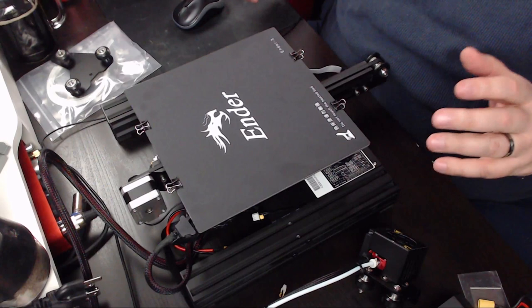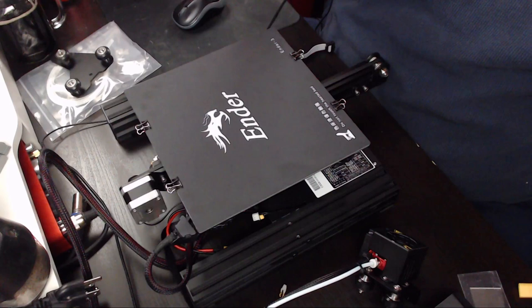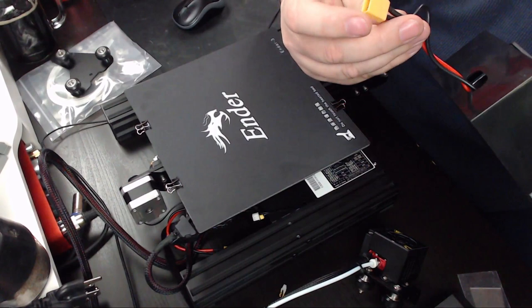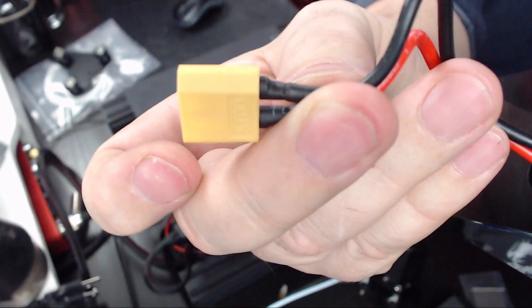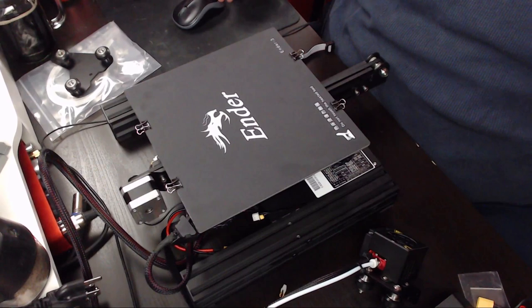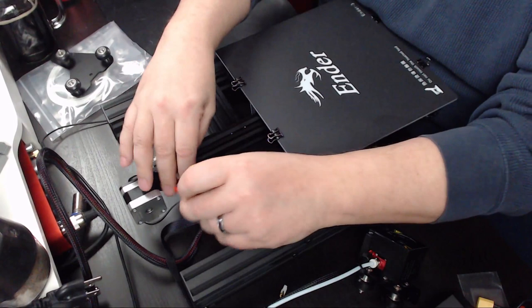Power connector. Let's set up the bed to 110. Well, you'll see I already set that correctly. Oh, you cheated. Okay, I didn't mean the power supply though. I mean the XT60. Let's take a look at that actually while we have it. It's not crimped. It is soldered in there. So let's hope that one doesn't burn up on me. And how about the other end? Because I've heard mixed results of the other end. Yeah. The other end is exactly the same. Awesome. So clearly we got a good one.